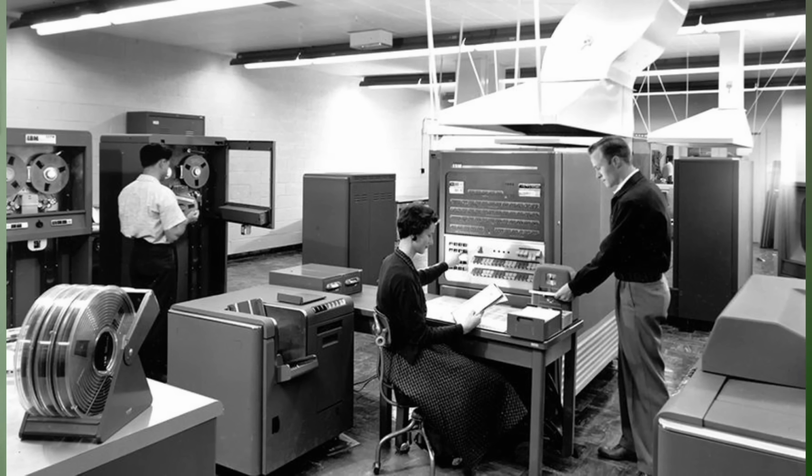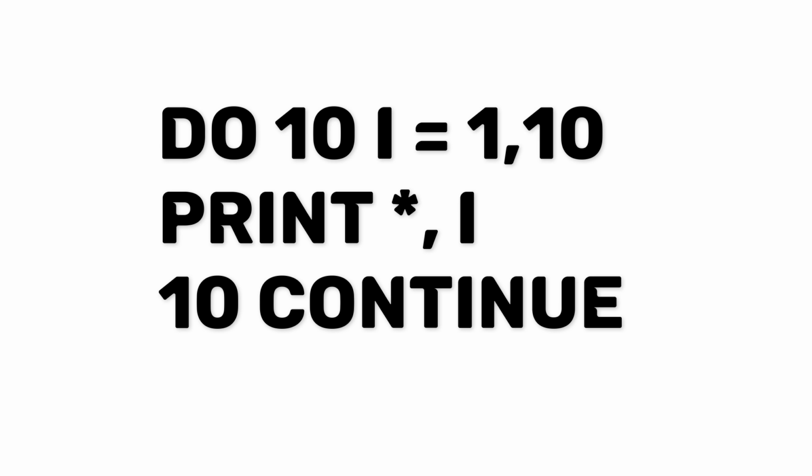How was Fortran developed? IBM wanted an easier way to program computers. John Backus led the research team. They created a language that used English-like mathematical statements. A compiler was built to convert the code into machine code. You can see the Fortran code on our screen, how it looks.